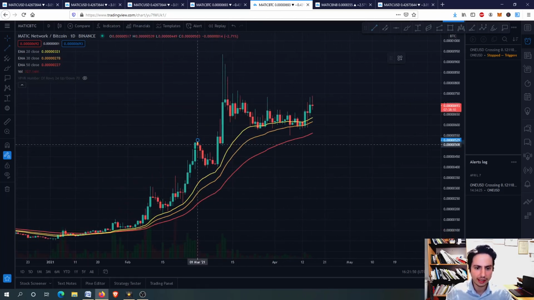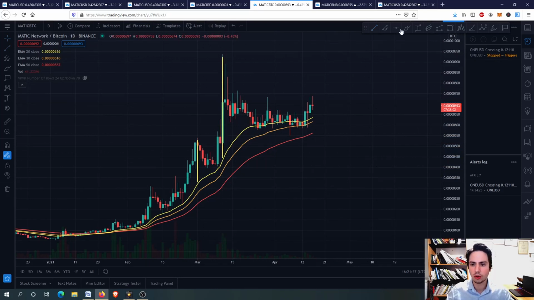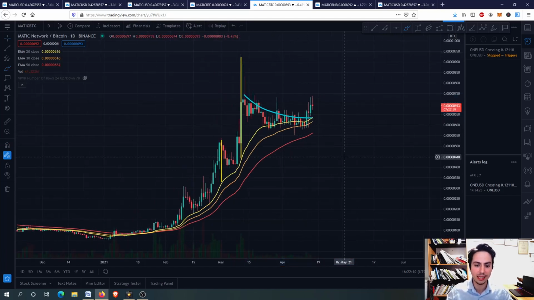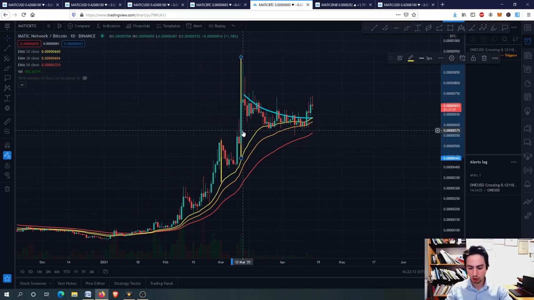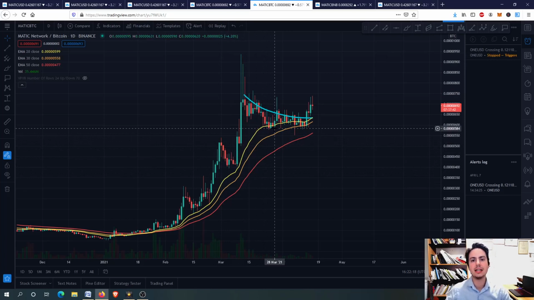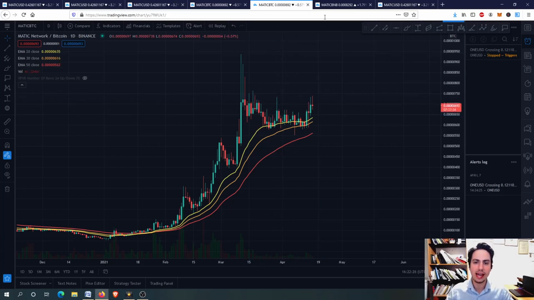That's why here we had the high risk, consolidated for a while, then here we had more risk and consolidated for more. Okay, so right now that's why we are consolidating here. We are having this downtrend because the 20-day EMA, the 30-day EMA and the 50-day EMA haven't reached the price yet. They almost reached, but the main factor here that we were absolutely good and healthy is because the 50-day EMA was pretty much beyond the 30-day EMA and the 20-day EMA, and that's what we liked in the daily frame for MATIC Network against Bitcoin.